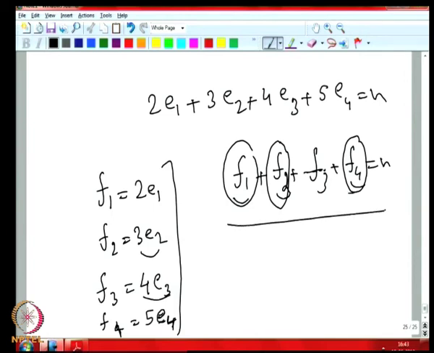How many such solutions are there? You can easily verify that that count will give the count for this thing, because if you get a solution for E1, E2, E3, E4 here, that corresponds to a solution of F1 plus F2 plus F3 plus F4 equal to n with the specified condition, namely because F1 is going to be 2 times E1, that is going to be an even number, F2 is going to be 3 times E2, it is going to be a multiple of 3, F3 being 4 times E3 is going to be a multiple of 4 and F4 being 5 times E4 is going to be a multiple of 5.